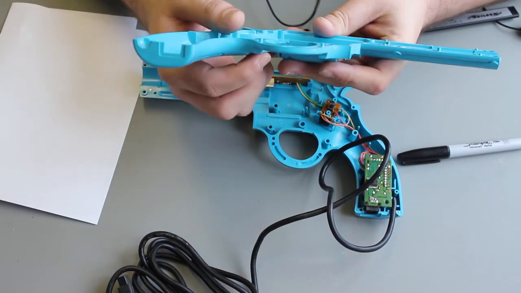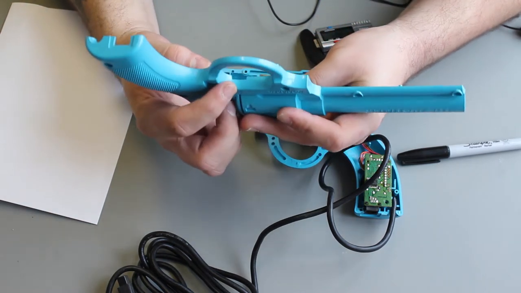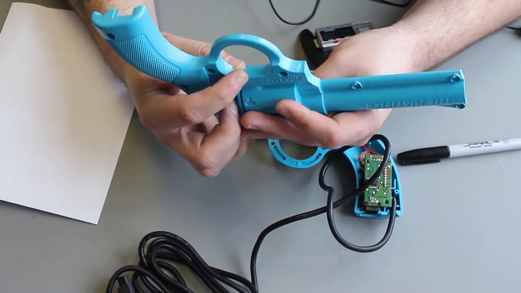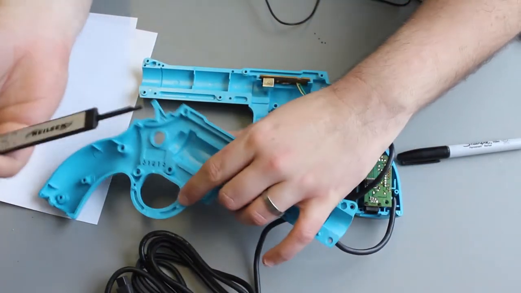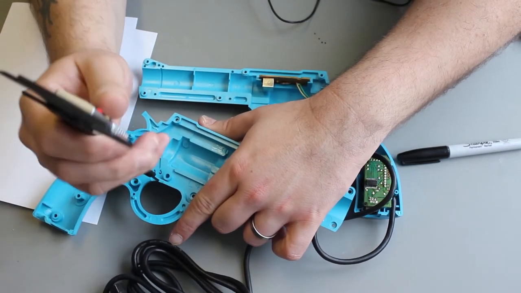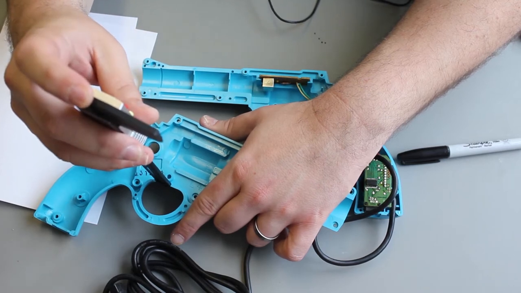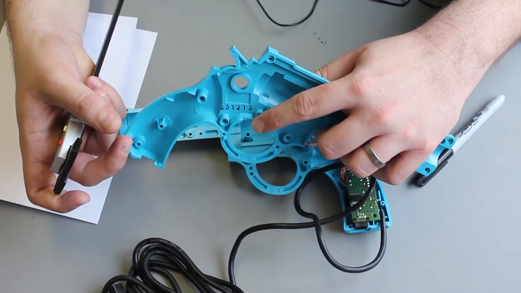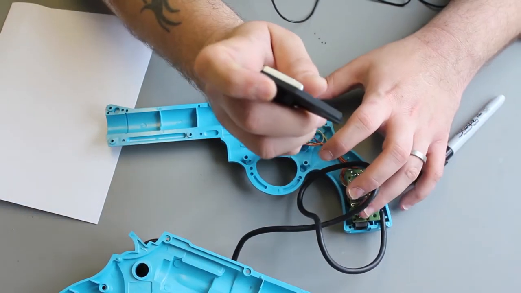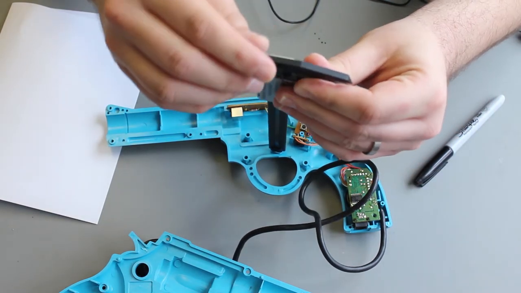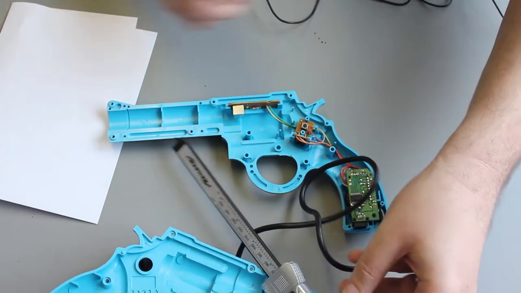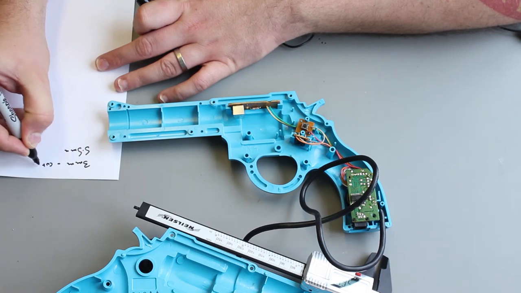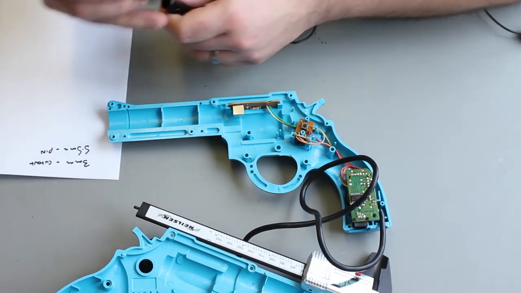There's a cutout here. You can see on the trigger, see that cutout there? That's the same on both sides. So we need to know how deep that is and that will give us the thickness of our trigger plus or minus say a millimeter. So we use the calipers for that. And the depth gauge is this bit on the bottom. So it's three millimeters exactly. Let's just take the other side. Depth three millimeters. So we know we have six millimeters. This gap here is six millimeters when the gun's assembled. And then the depth of the hole, it looks to be 5.5 millimeters. So we have three millimeters, 5.5 millimeters. And that is the cutout. That is the pin.